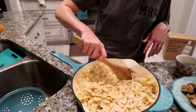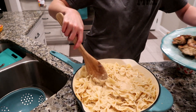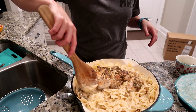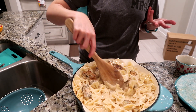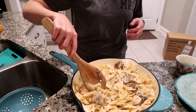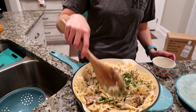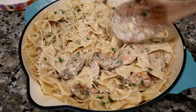We're going to give it a good little tossing and then add in the chicken. The grease from the chicken doesn't hurt either. I cut up my chicken just because I have kids eating it, so normally I would cut it a little bit smaller than this. Then we're going to add on the fresh parsley — sorry, I told y'all it's been one of those days. So this is the finished product!